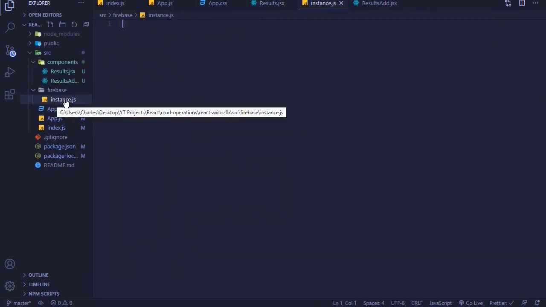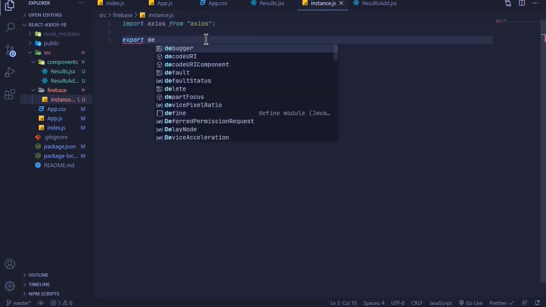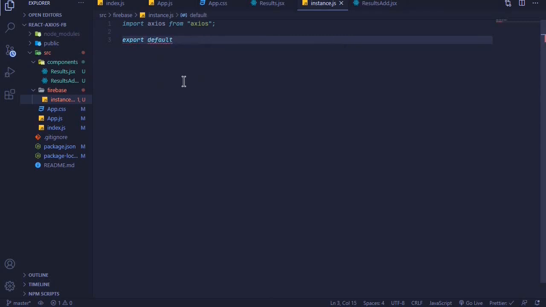Okay, and then inside this instance.js, we will import Axios. So right here, import axios from "axios", and this should be in quotes. And then right here, we will export default, and we will create an instance of Axios.